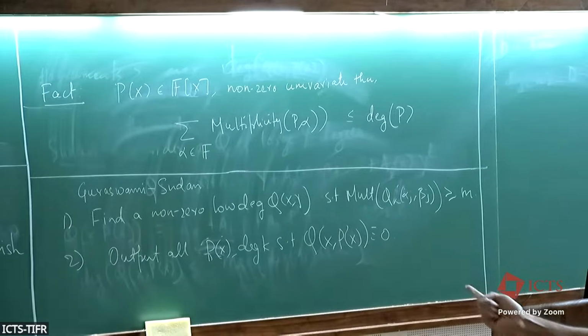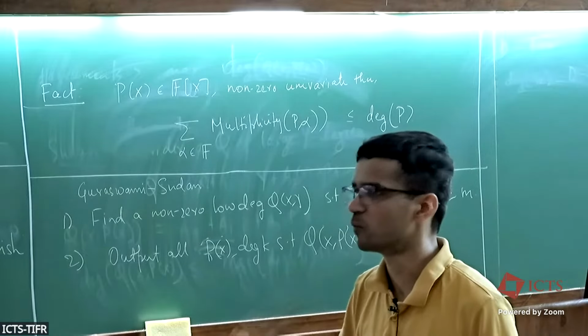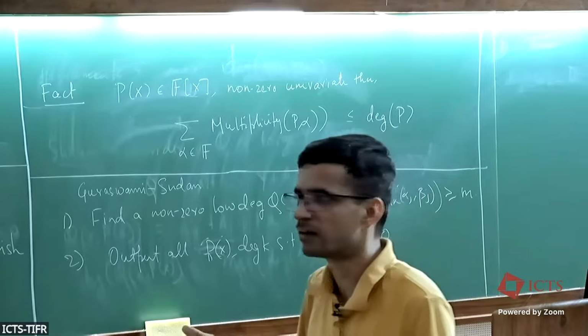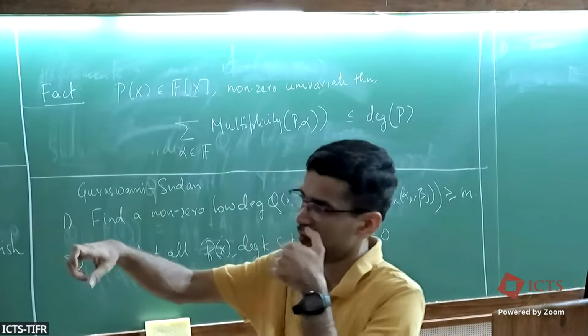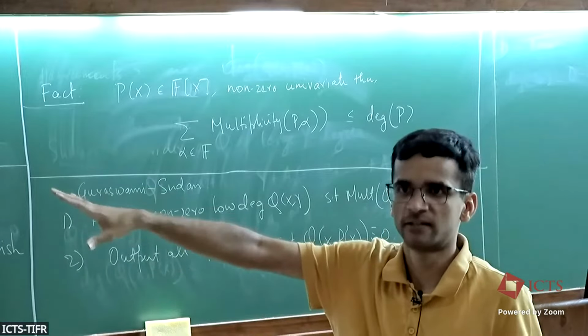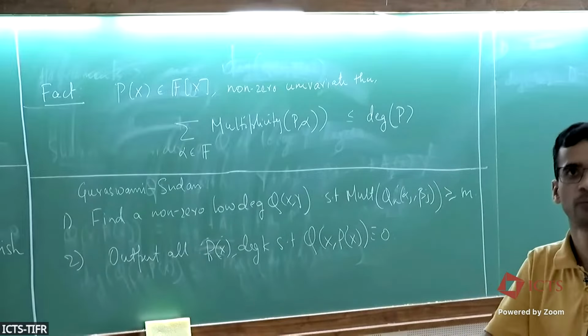But this change in itself should be counterintuitive. We want to tolerate more errors. So we want to decode from a smaller number of agreements. So really what we should be looking to do is to try and get our hands on a Q of smaller degree. If the degree of Q of X comma P of X was not square root 2nk as in this analysis, but it was square root nk, then we would be done. We would be decoding up to the Johnson bound.